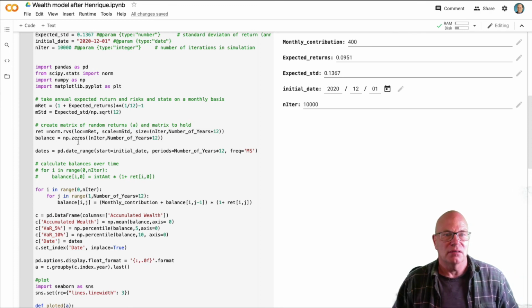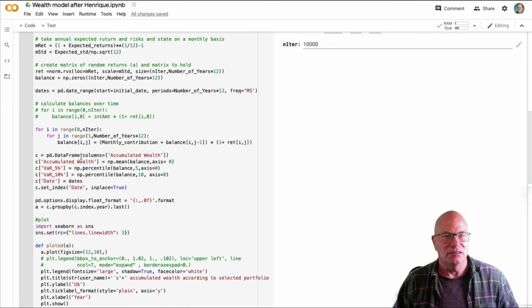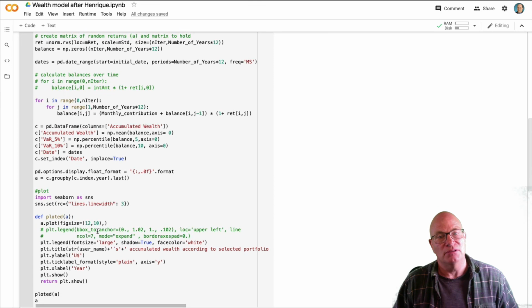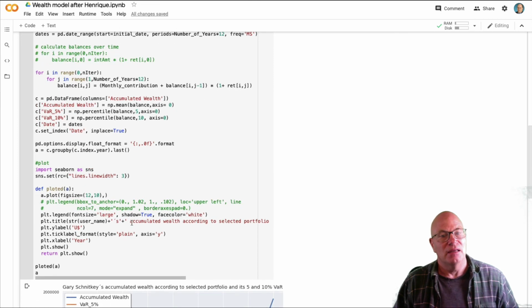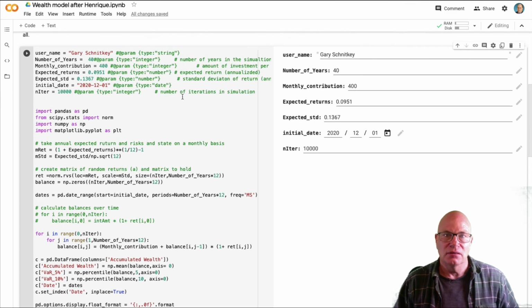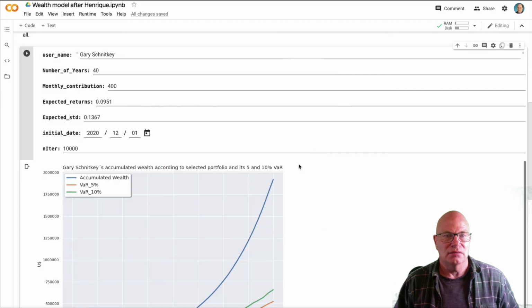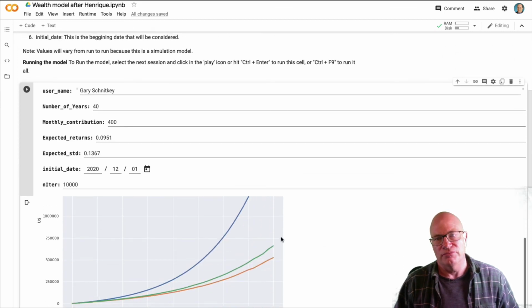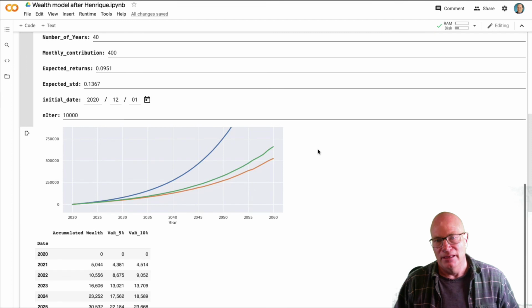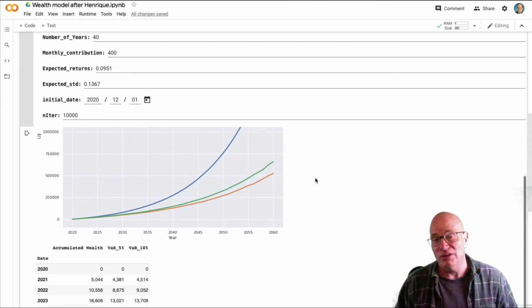We can then put a balance in here and do the balance calculations in here, and then the rest of this puts out the forms and plots them. All right, so that's what's behind this. You can hide that again, and you'll see this form and this output. So this is what we're doing here. This is the wealth model. Other modules or videos will describe value at risk and other things.